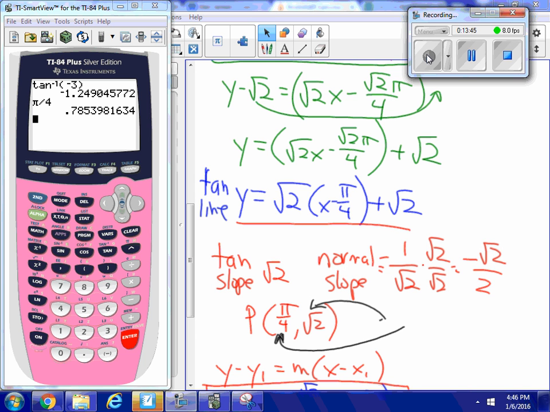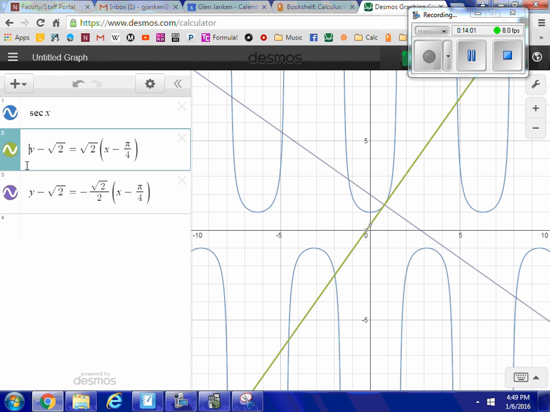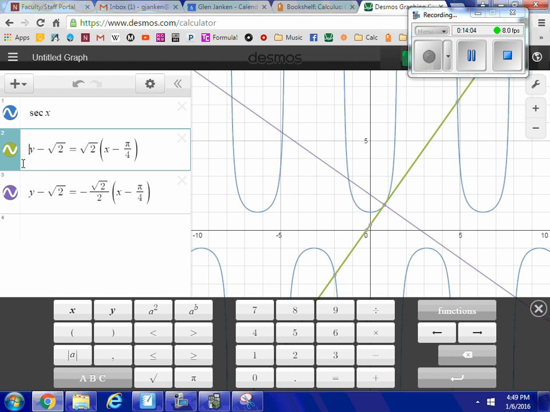You can stop right here. I'm going to actually go ahead and put it on Desmos, just so I can explain a few more features of the Desmos graphing calculator. So I put it into Desmos here, and one thing that you can see is kind of interesting is I can actually enter in the equation in point-slope form. And it showed up my tangent line. And it showed my normal line. You can see more that it looks perpendicular. If you can kind of highlight the points right here, and see it's pi over 4, radical 2 over 2. So, a little bit easier in some respects.